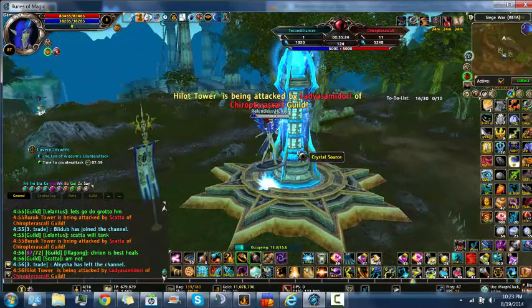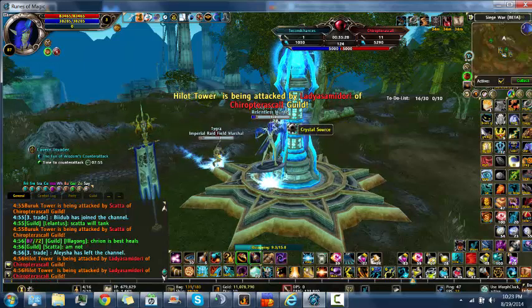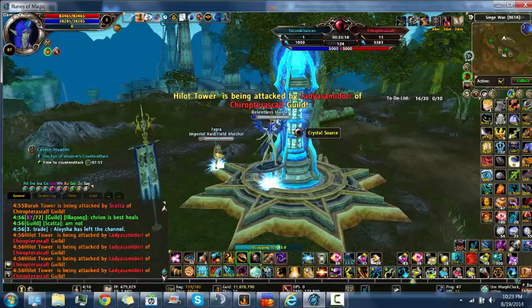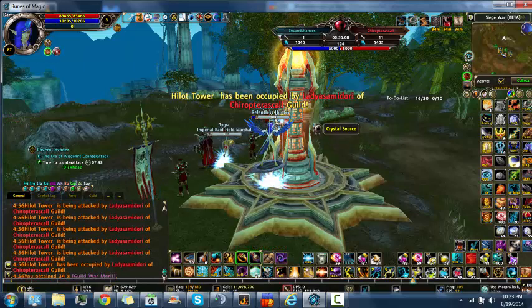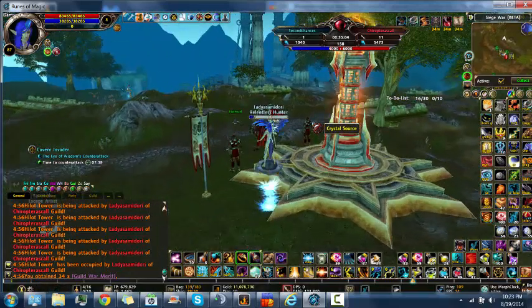Let me cap this tower. If the tower is another color and there are no guards there, and it's a home tower, you can go ahead and cap it, and you get rewards for capping towers. The guards have a lot of merits.